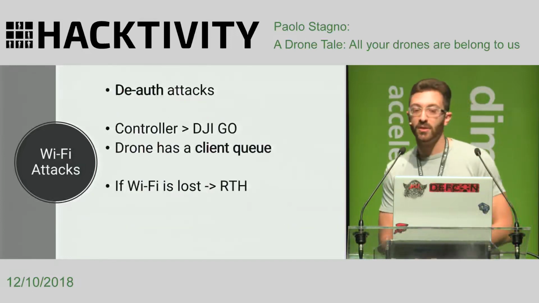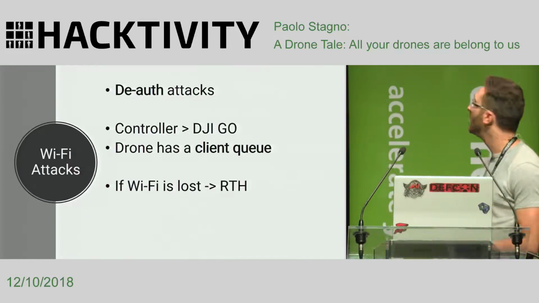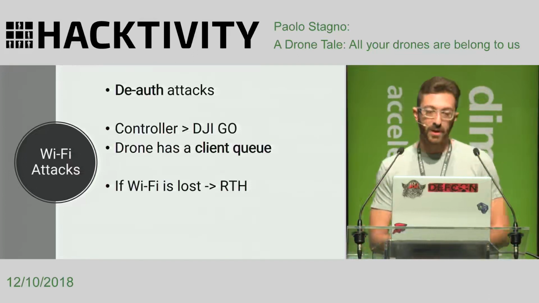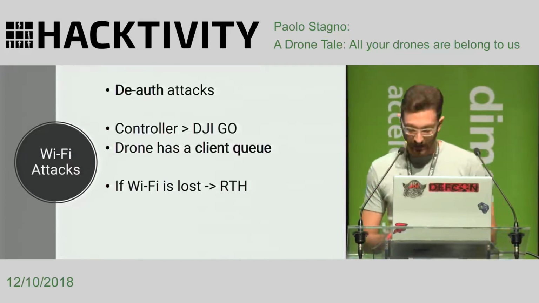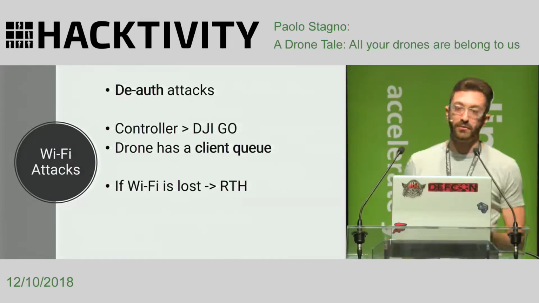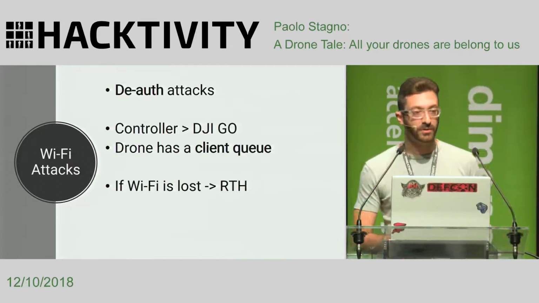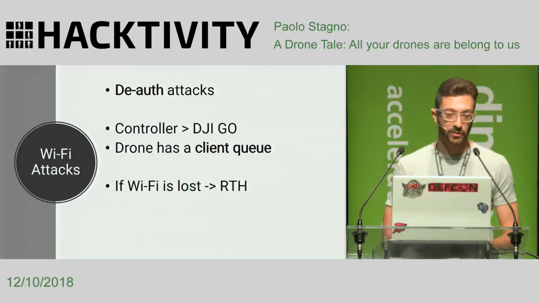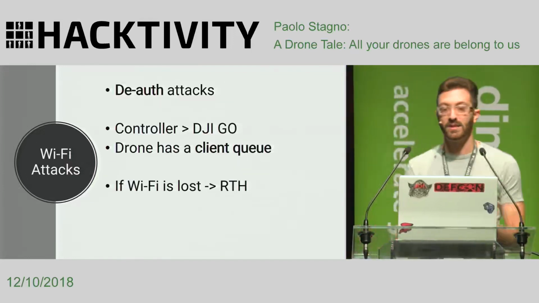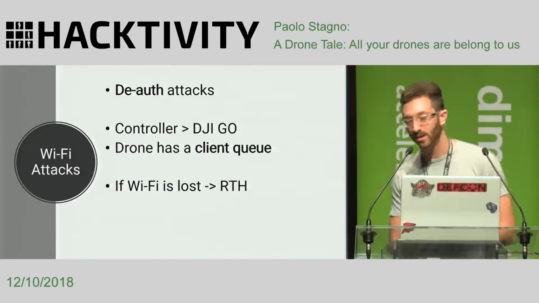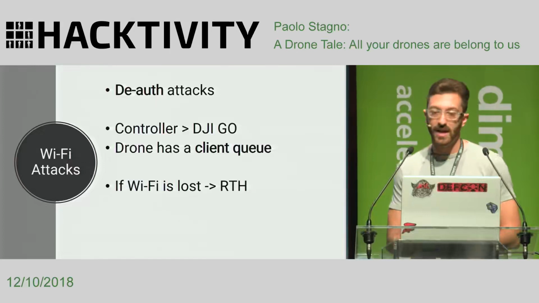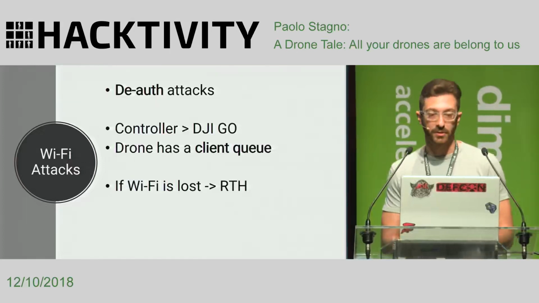And obviously, drones are not exempt from most classic Wi-Fi attacks. So we have some predefined behavior in the case of the deauthentication attack. The deauthentication attack will force the disconnection of the phone or controller from the drone. So in the event of a phone that is disconnected from the ground controller, nothing happens. The ground controller still holds the priority, and it will be able to continue to drive the drone.